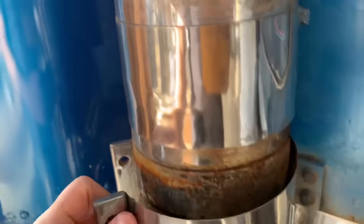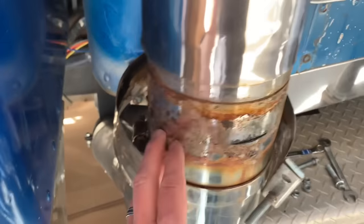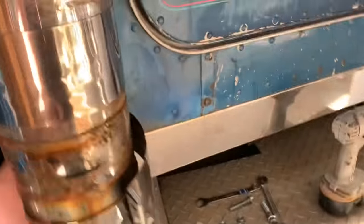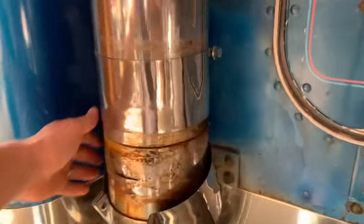If I can get this off. So you typically get the rust like this, which is just surface rust. But if you peek around, that's not supposed to be there. So yeah, these are actually rotted right out. And I knew that when I put them on, but I thought they'd look and sound cool, so that's why we had them on for the last year.